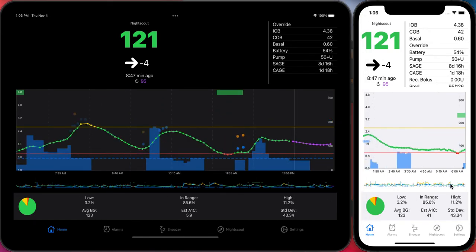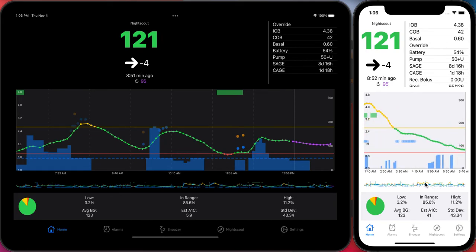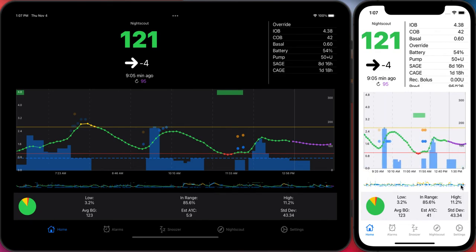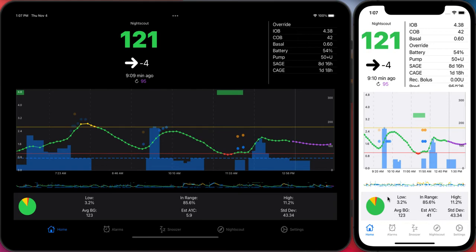On the iPhone now, I will find one of these midnight lines. So here you can see a dashed midnight line, 12 a.m. We can go back an entire extra day. There's 12 a.m. the day before. So you can have up to 4 days total and display lines at midnight if you want to. Now, it's important to tell you that the stats are the last 24 hours. They're irrespective of that number of days setting. They always use the last 24 hours.